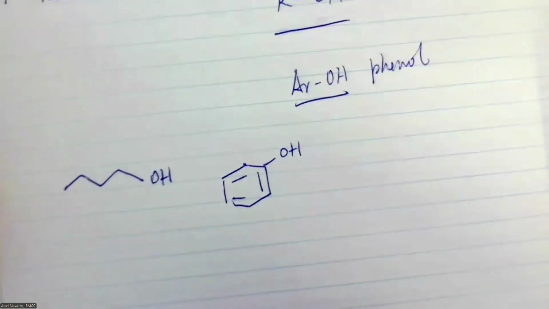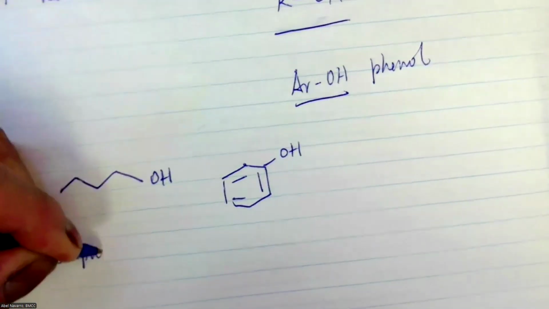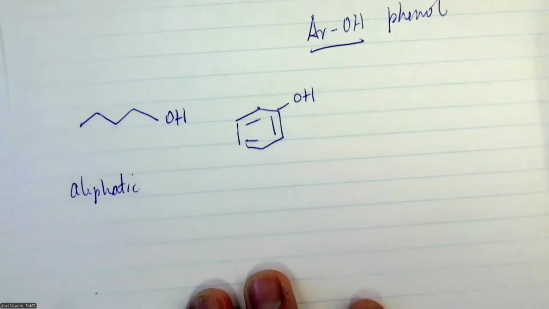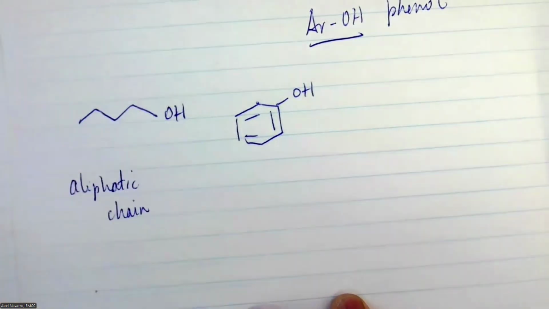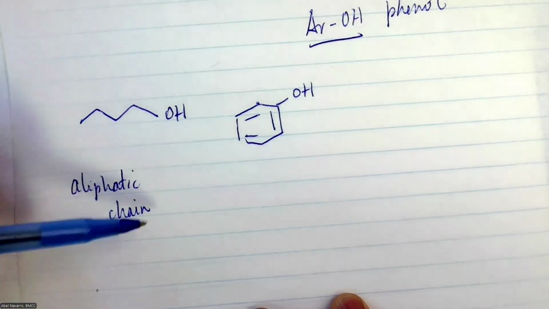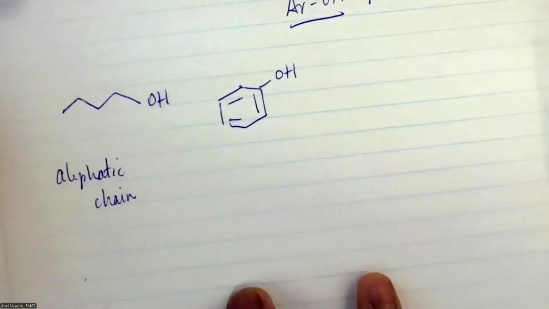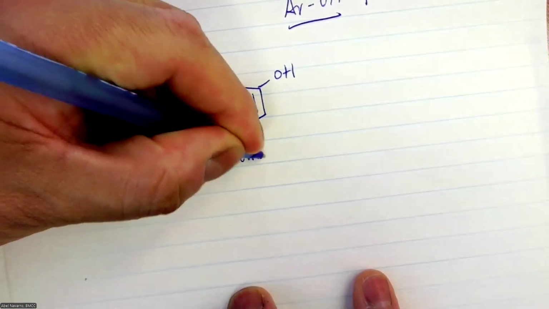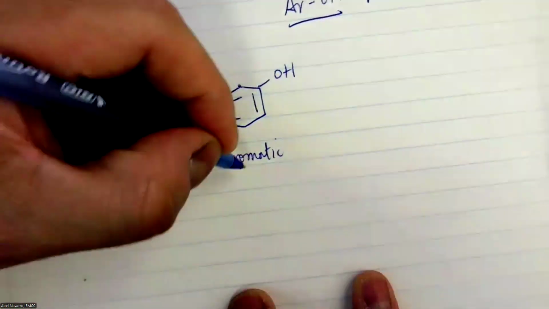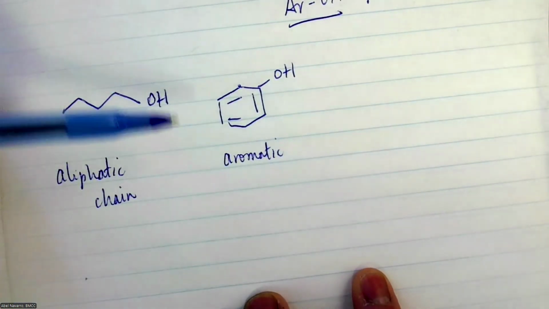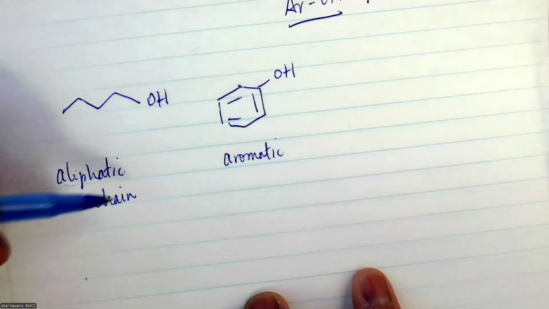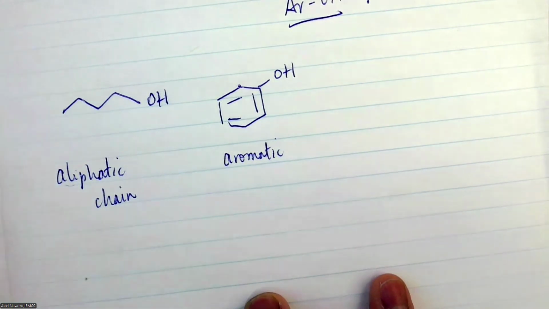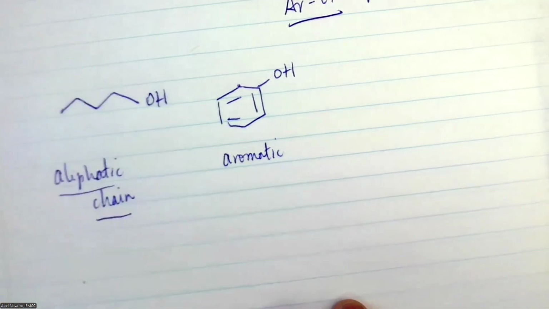The term that we were using was aliphatic. This one is an aliphatic chain. What is an aliphatic chain? It's an open chain that has single bonds. So that's the aliphatic. This one would be an aromatic compound, and this one would be an aliphatic compound. It's a continuous chain that is attached to a functional group. That is the term aliphatic, which is different from amphipathic.